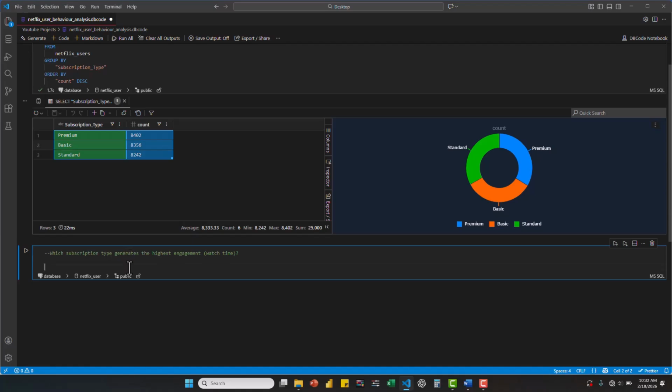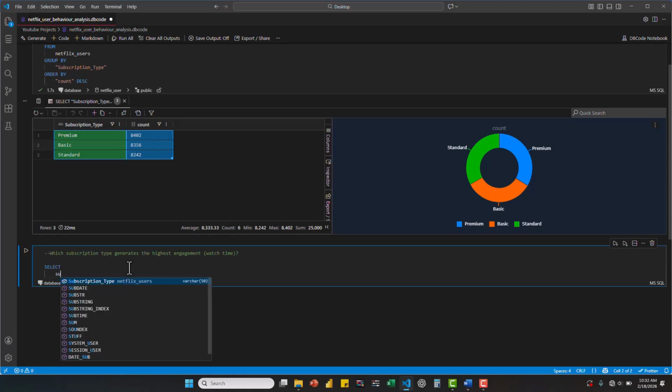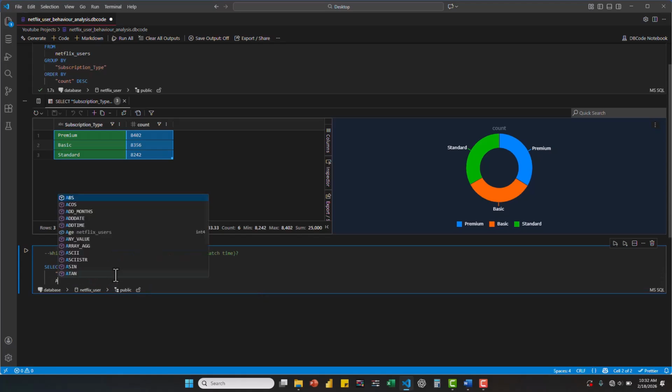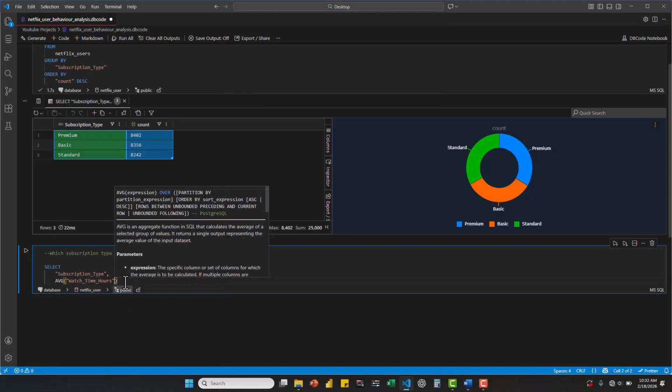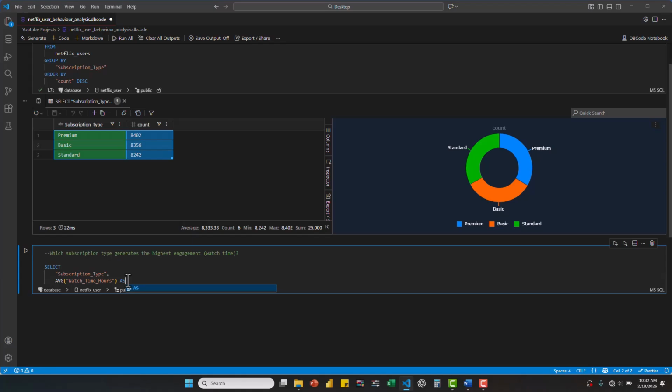So for that, select subscription type, comma, then AVG for average, then the watch time hours as watch time.